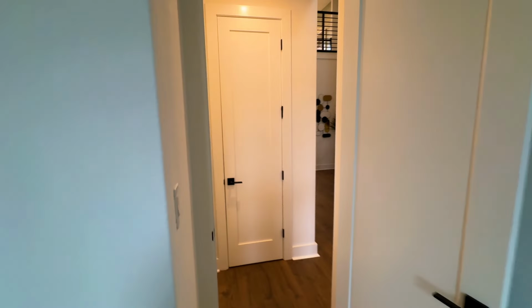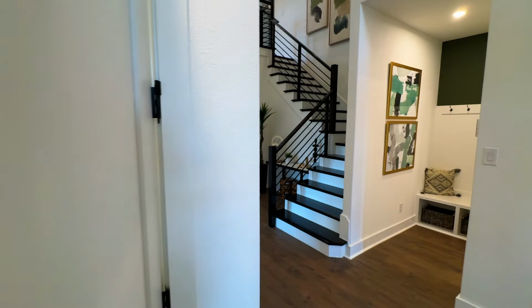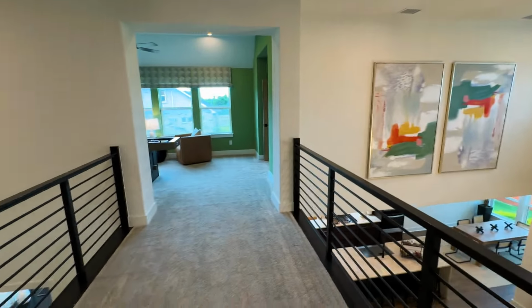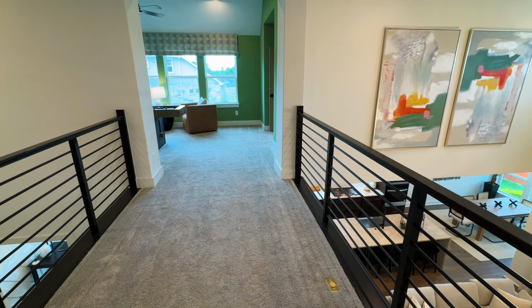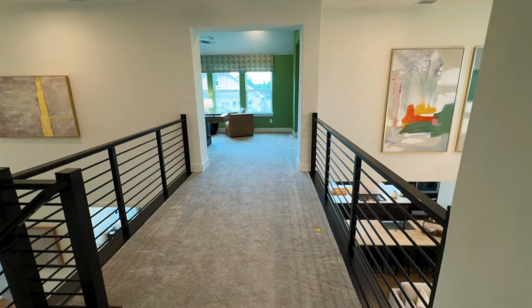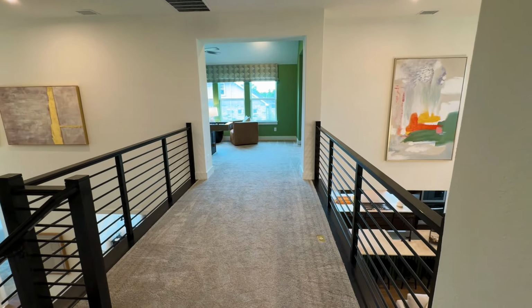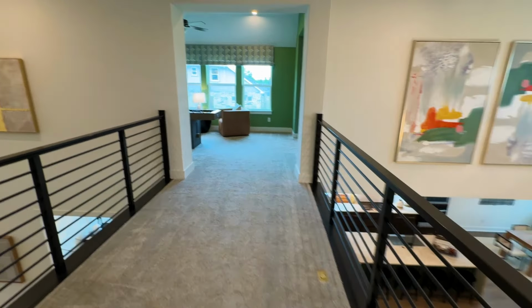Okay. And then I forgot to show you this closet, and then we're gonna go upstairs. Yep, linen closet. Let's go upstairs. Okay, so upstairs, again, we are seeing this together. So far we have 2 bedrooms, 2 full bath, plus a flex room downstairs. You have this sort of walkway here as you get to the upstairs. I see a plug there, so maybe you can put a game table there, but it seems like a little bit of a wasted space in my opinion, but you can definitely add something here, some chairs and a table.